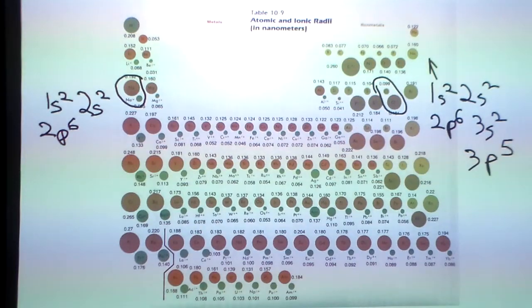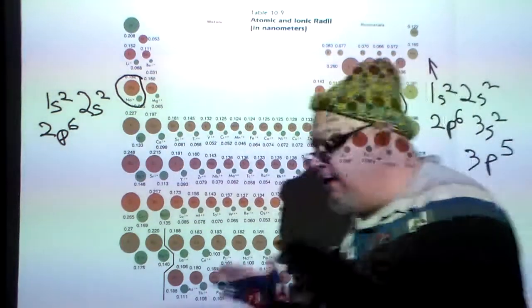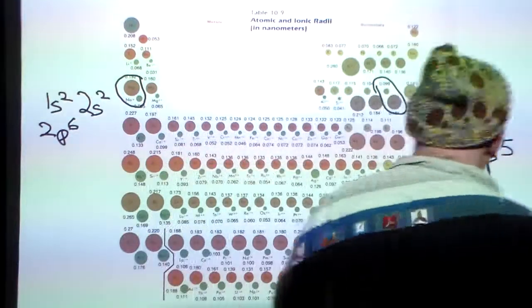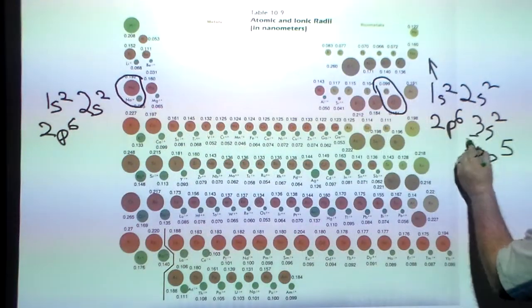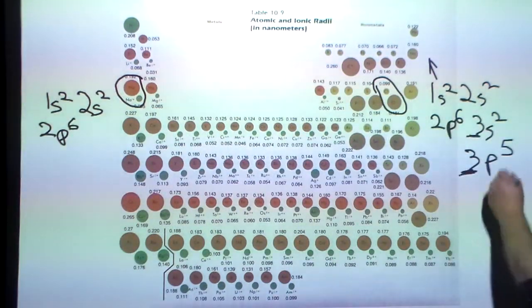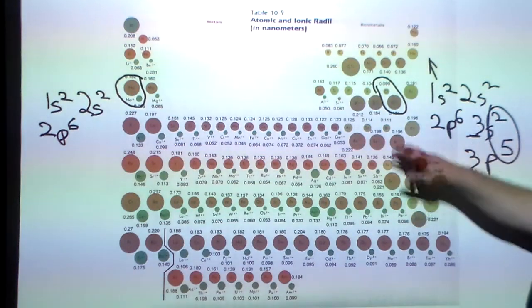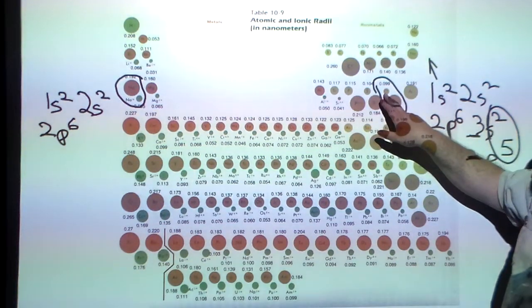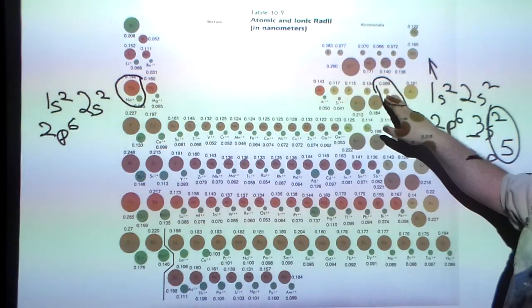And notice what happens, ladies and gentlemen. We look at how many valence electrons chlorine would normally have. Well, if we look at our highest energy levels there, that's the secret. It's got 7 valence electrons, and that's where it is right here. That's our original size of the chlorine.